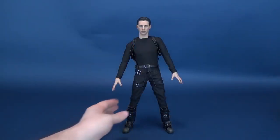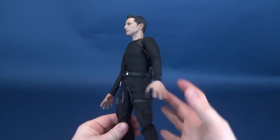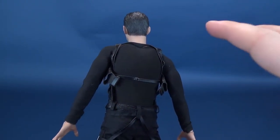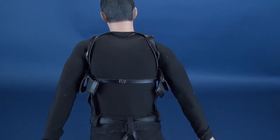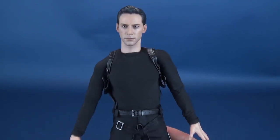With that being said, let's have a look at the figure. Now, again, when you get this guy out of packaging, he'll actually have his trench coat attached. I have simply left it off for the time being because I feel it makes more sense to add stuff on instead of looking at the figure and then taking the jacket off and resuming where we left off. Nope. We're going to start the other way around.